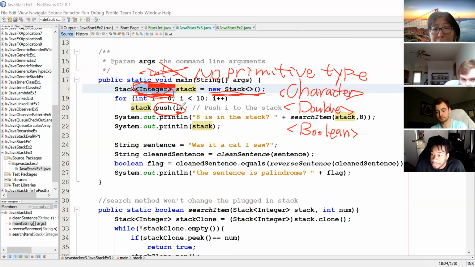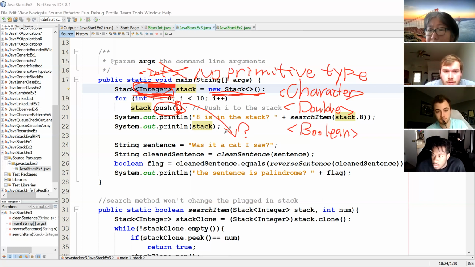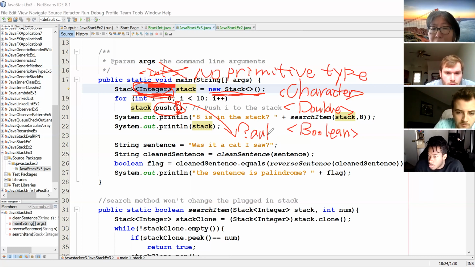And here it's an integer stack, so you can just push the integer value. But you may say, okay, why is this a primitive i, and over here the type should be an Integer instance object? That's because what? So who knows the answer of that? This is because of autoboxing.